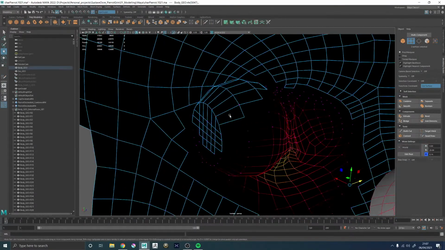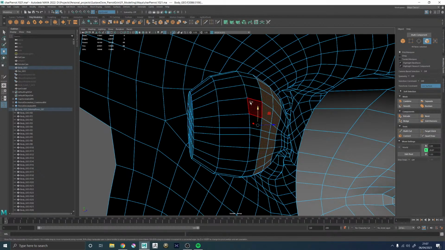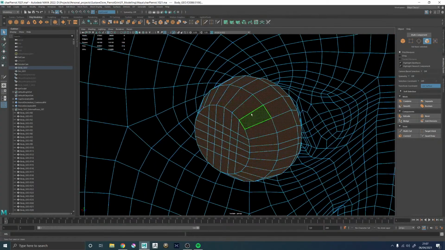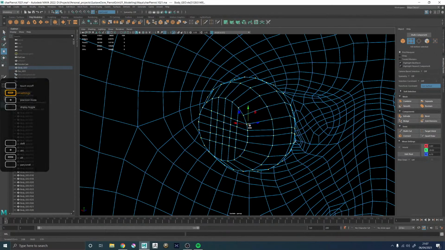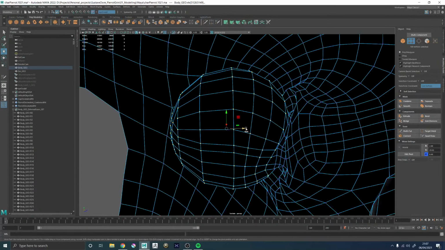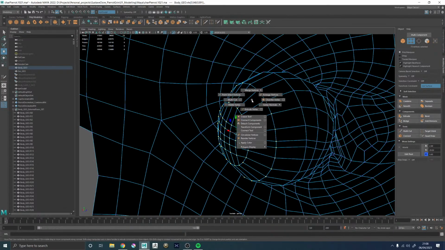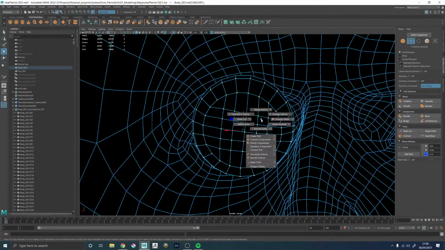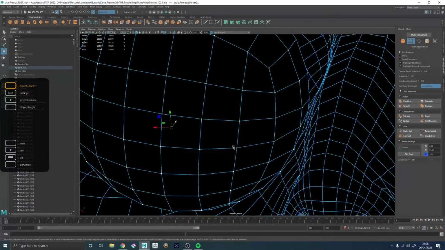Okay. Verts. There we go. There we have an eye socket.